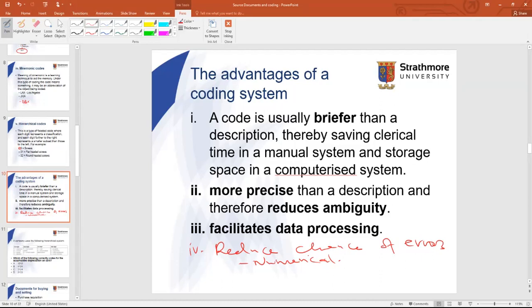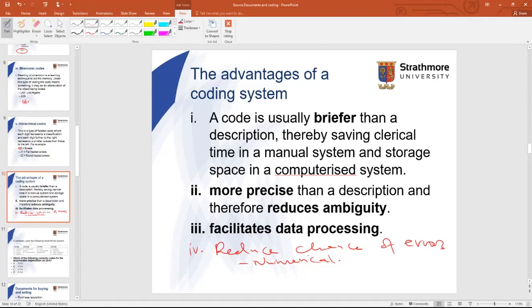Don't forget, coding will definitely also come at a cost. So you may want to decide, do we need these codes? If we don't need them, then don't. If the cost of maintaining this code is high compared to the benefit you receive, then don't do them. Don't forget, it's always about cost-benefit analysis.